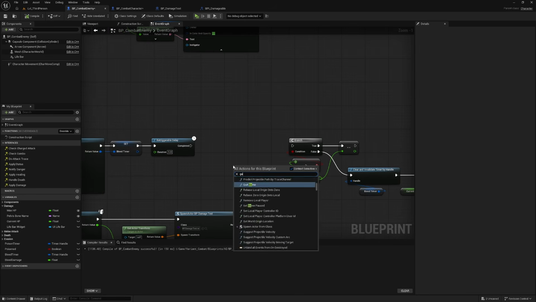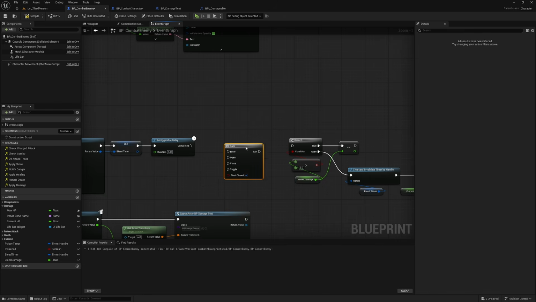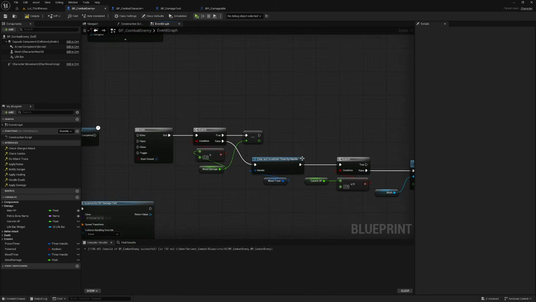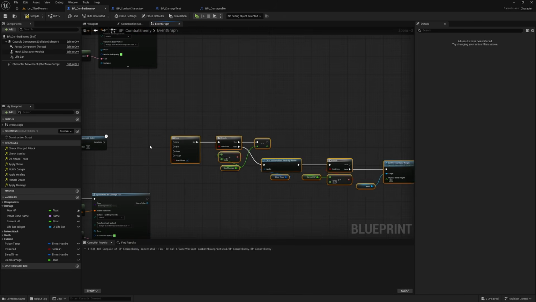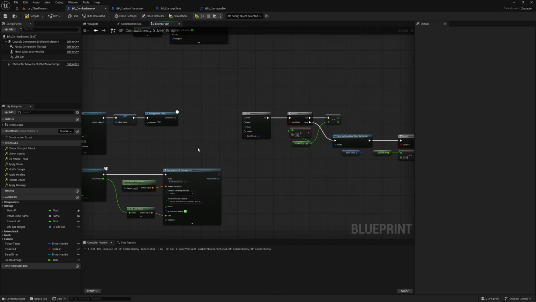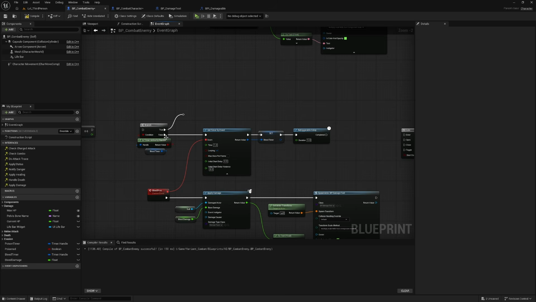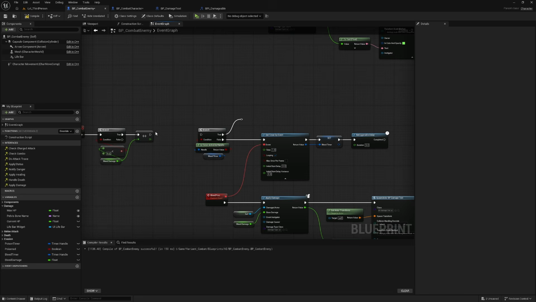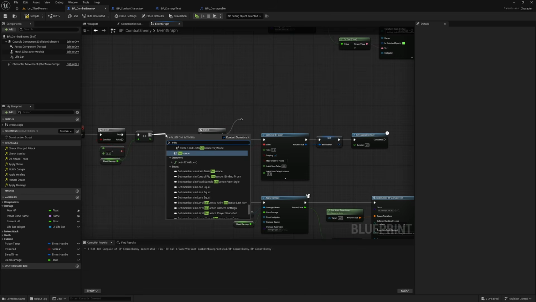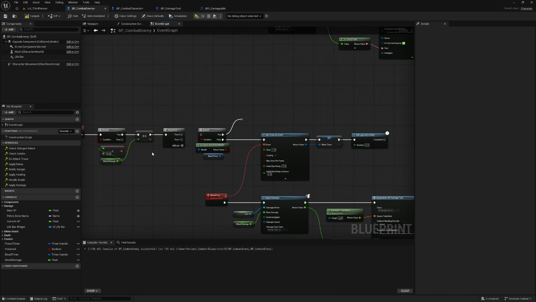So the way we do that is that we're going to get a gate. I'm going to connect the exit to our branch here. We can keep start closed, but we're going to be closing it every time we try to apply a new stack. So we're going to get a sequence. And our false pin will route around our increment, so then if we're going over 5 stacks, we don't add any more damage.